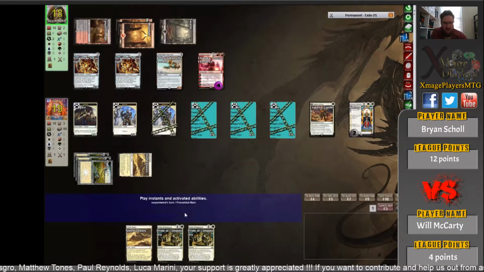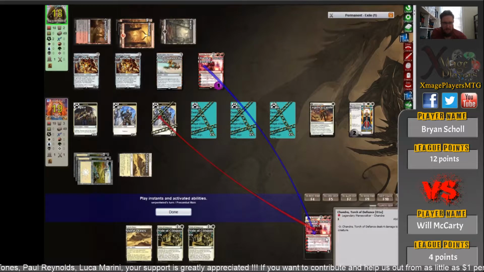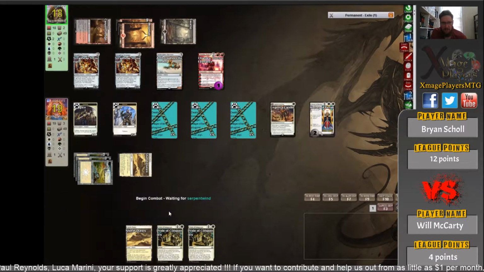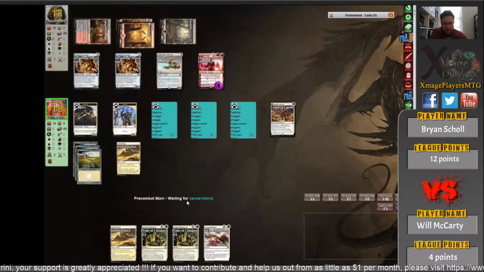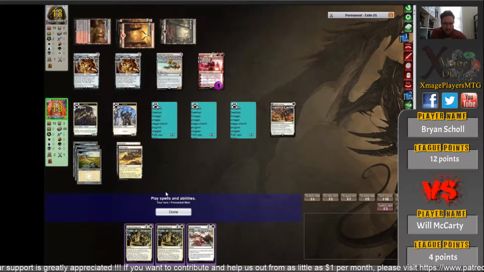Here's a Chandra. I think it's not going to be enough. It's only going to be able to take down one of those creatures. You can see the red-black has no answer for enchantments. You can't remove enchantments in those colours. So here's a Servo Exhibition. So only one knight's going to get the pump. So Pride of Conquerors is going to actually pump the team here.